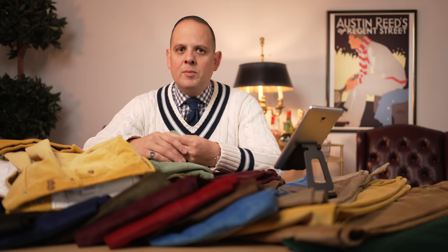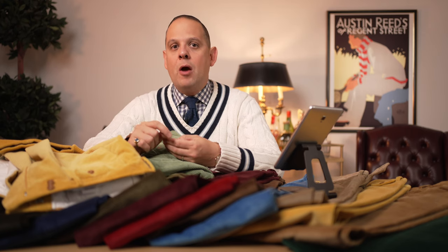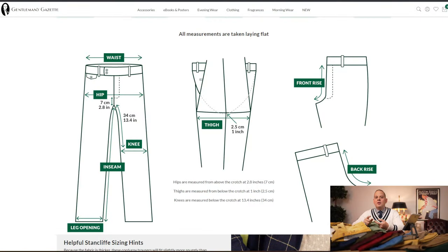But we also provided very specific instructions on how you can measure the thigh, and you can compare to existing pants that you have at home. So take a measuring tape and just see what you can expect. Oh, are they going to be wider? Okay, they're going to be wider here. For that size, it's going to be that. So you can truly compare what you get before you buy them.